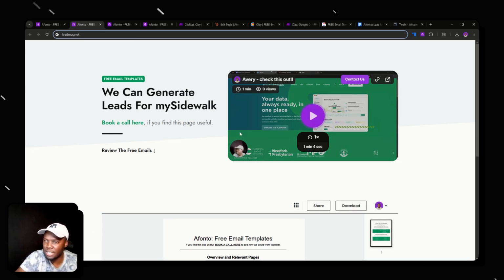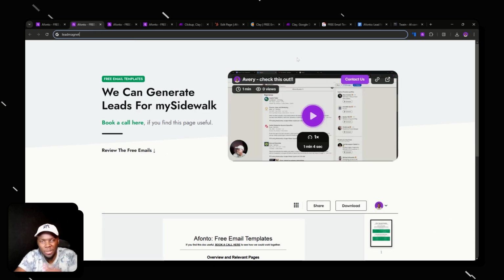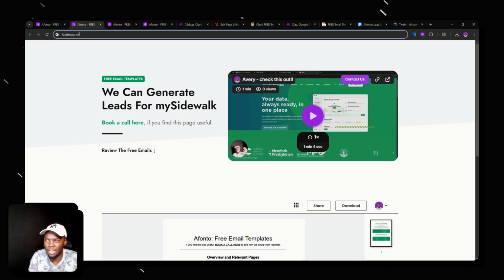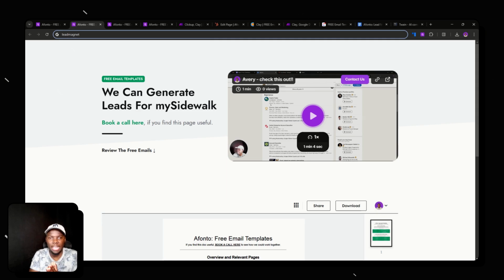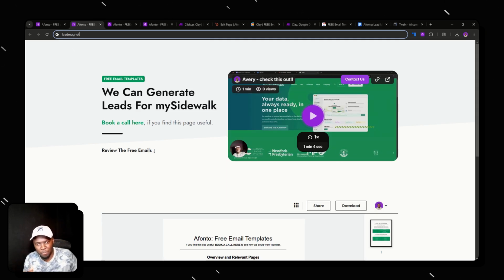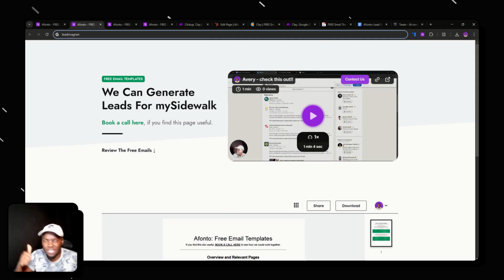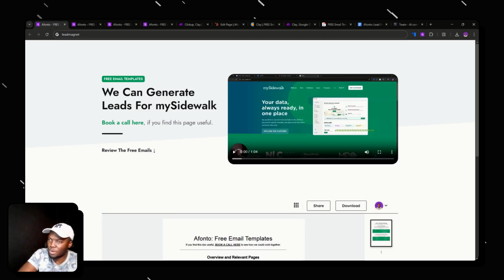But now look at this Loom video. It's got these accent colors and the contact us button and all of this because we've actually chosen to embed the Loom video. And by the way, I'm showing these small things, and you might think they're small, and in reality, they are small. But these are like 100 golden BBs that Alex Hormozi talks about. There's no one silver bullet, right? And then we look at this one over here where it's super, super clean. There's no distractions. It's, hey, come here, watch the video, and then go here, watch the templates, and then at the very bottom, there's a CTA to book a call.